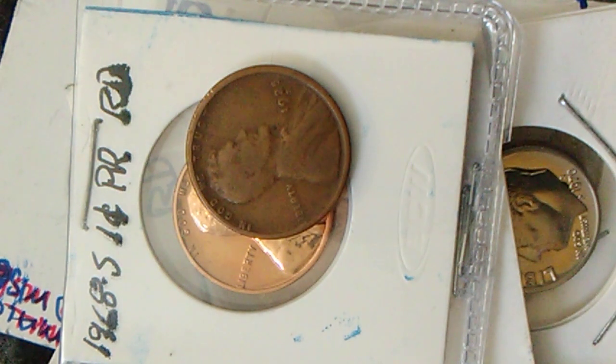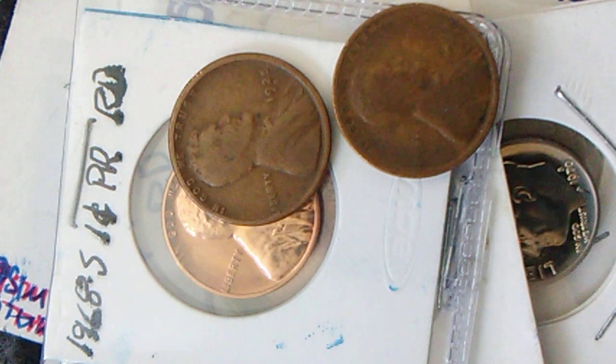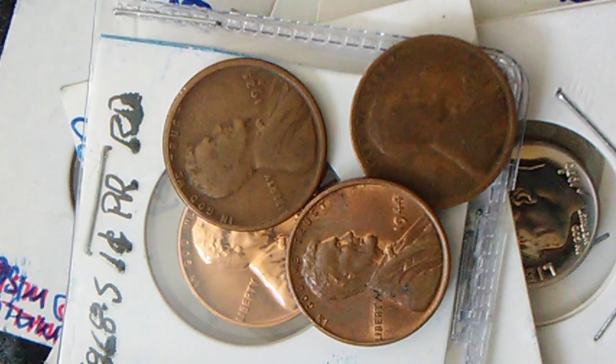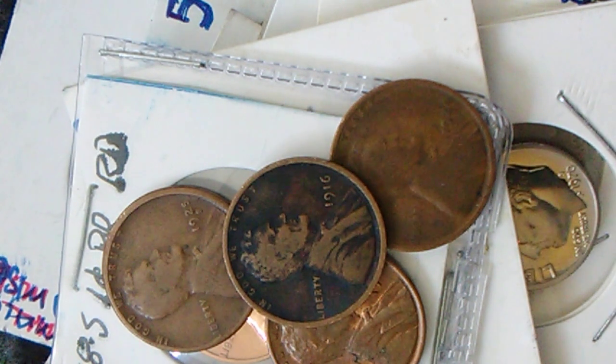That's a 1925 D, I think. And they have that grainy look, but mostly they have streaking through them. The woodies that I have, some of them have streaking through. Have some AU 40s pennies, but I have a bunch of these fillers, which are in pretty good shape. You want to collect some coins and have them as kind of your reference. I've got a bunch, probably about 60 or 70 of them.